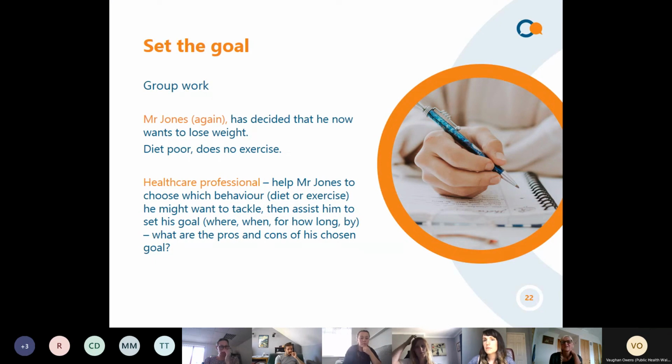Right, so now we're going to look at setting the goal. We're going to have Mr. Jones again. He's decided that he now wants to lose weight. His diet's poor and he does no exercise. As healthcare professionals, we're going to help Mr. Jones choose which behaviour, diet or exercise, he might want to tackle, then assist him to set his goal: where, when, for how long. What are the pros and cons of his chosen goal? We're going to go back into your groups, and I'll give you 5 minutes this time, to come up with a goal for Mr. Jones and what the pros and cons of that goal might be. The goal is going to be SMART.